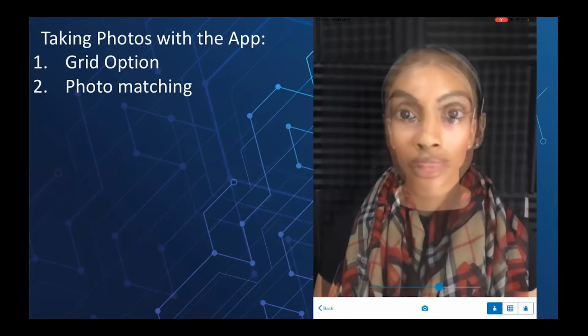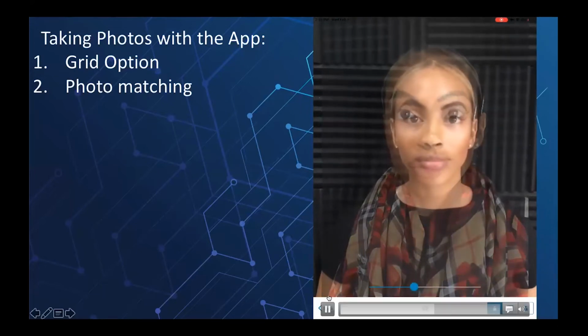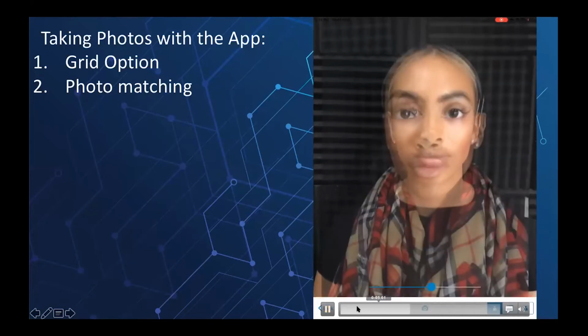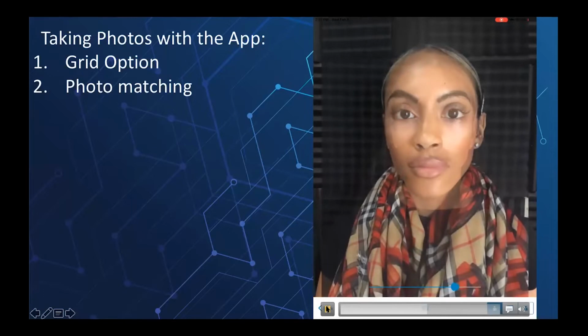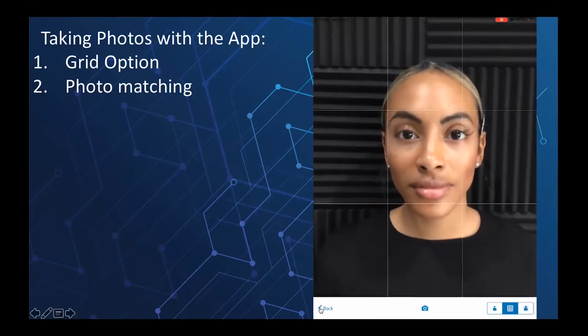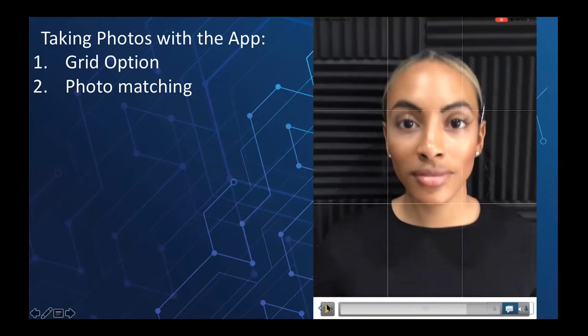As you can see here, this feature is going to allow you to align the transparency of the photo with the previous photo with the current photo here, so that way, again, you can get that consistent pattern. Now, on the screen here, you'll see a photo grid that you can also utilize. This is going to give you the option to, again, align the client's photo up to create a pattern so that when you're comparing these before and after photos later on, you have a consistent, matching photo of this client.